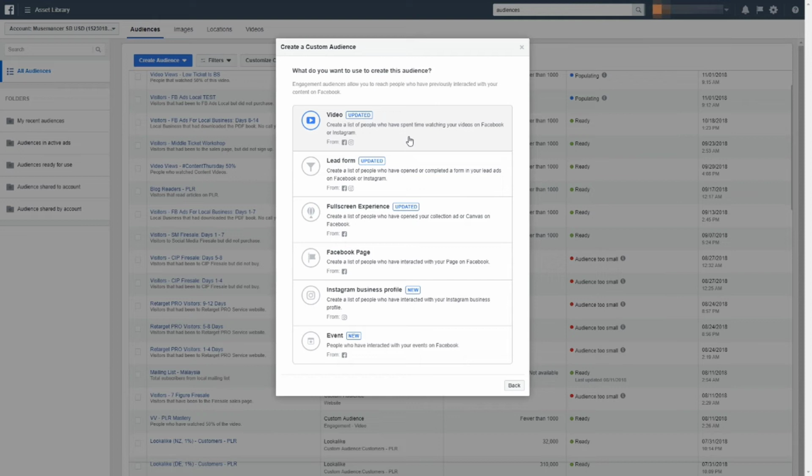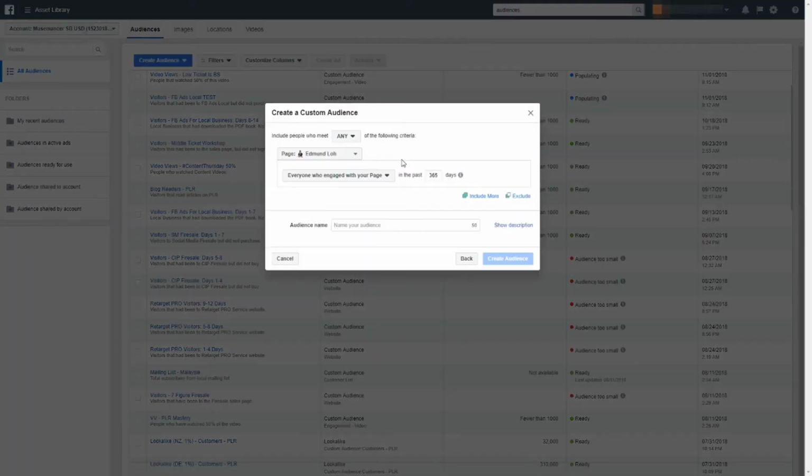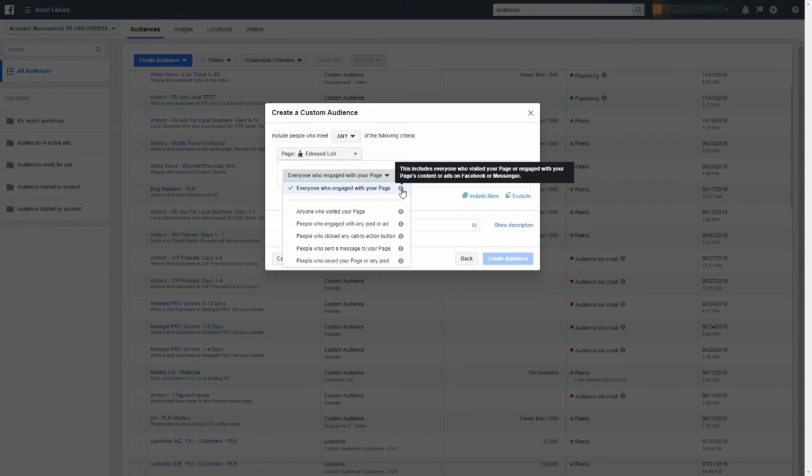So what you can do is go to Facebook page, include people who have met the criteria, list your page and people who have engaged or visited your page in the last number of days. I like the word engagement because people who have just visited a page might or might not be interested, they're just curious but not interested, let alone committed. So I prefer engage somehow. That means we know that they have interacted by liking, commenting, or even writing to you, so you know that these people are at least interested. Or people who are engaged with any post or ad.